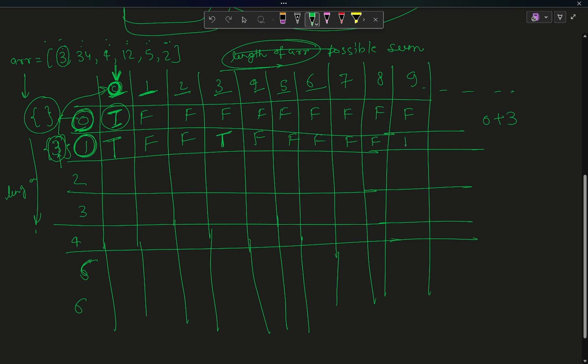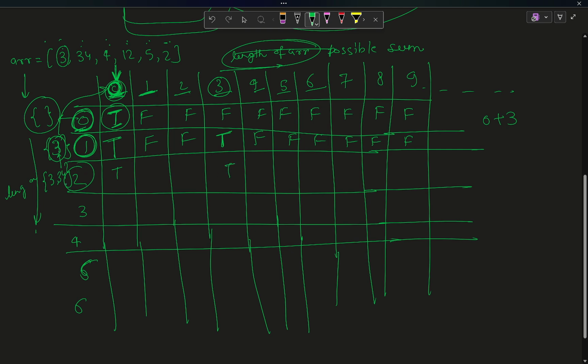Now there are two elements in the array, 3 and 34. We know that these sums are achievable, 0 and 3, so we will put true over there.